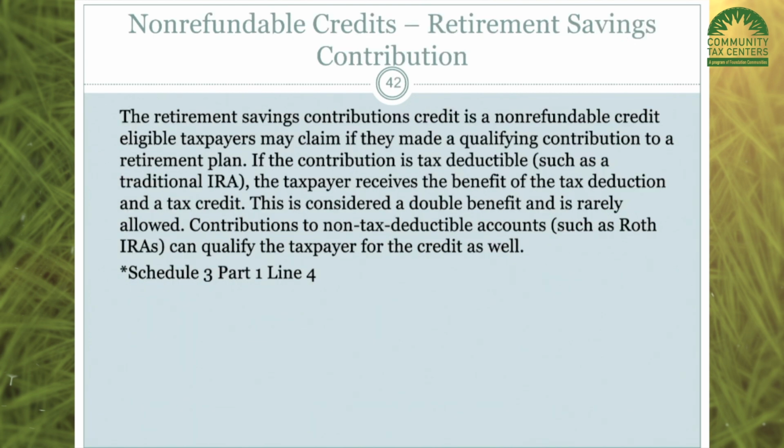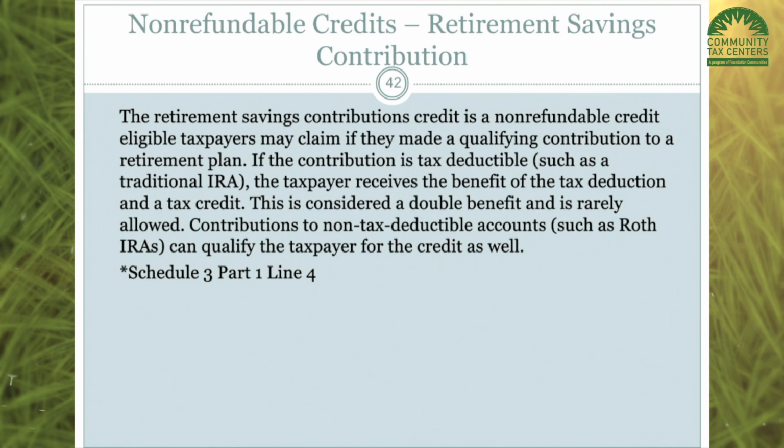Then we have our retirement savings contribution credit. We've talked about this credit a little bit when we entered in the W-2 and we saw that box 13, retirement, was checked. We also saw if maybe they also had in box 12 a code D or code G. There could be some other codes. We could have also seen this taken care of when we entered in a person's traditional IRA contribution.